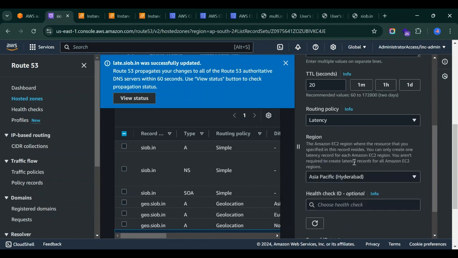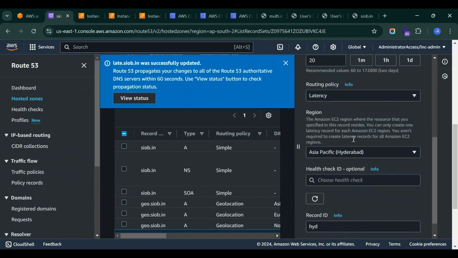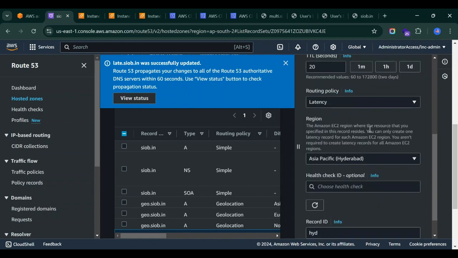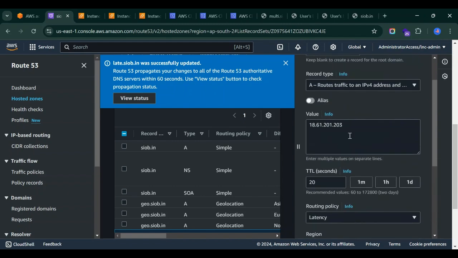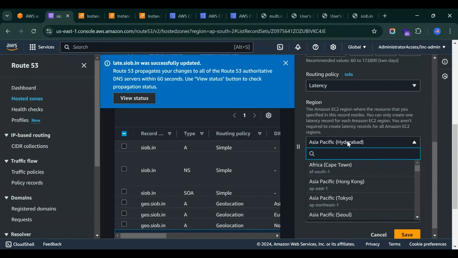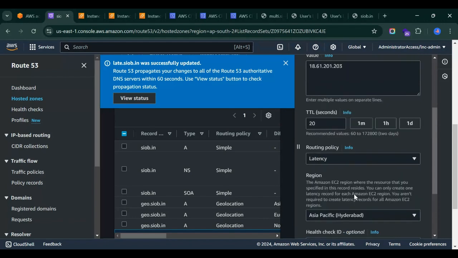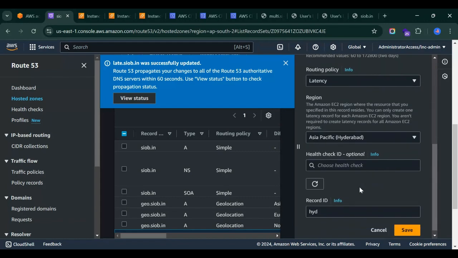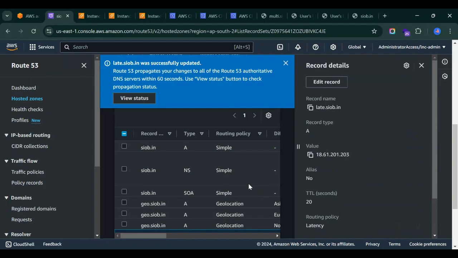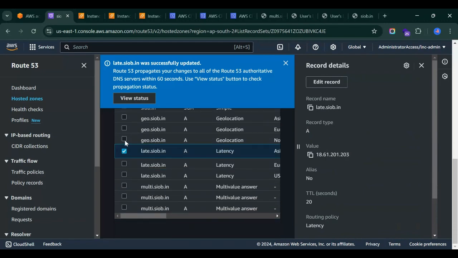It's similar to geolocation, but here you need to choose the exact region of the resource that you provide here. This IP is from Hyderabad, so I added the Hyderabad region, because you have to inform Route 53 that this IP is from Hyderabad. Similarly, you need to add it for other latency records as well.